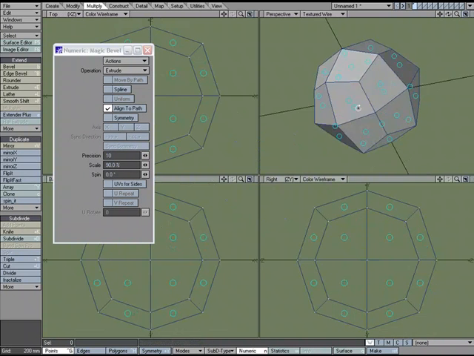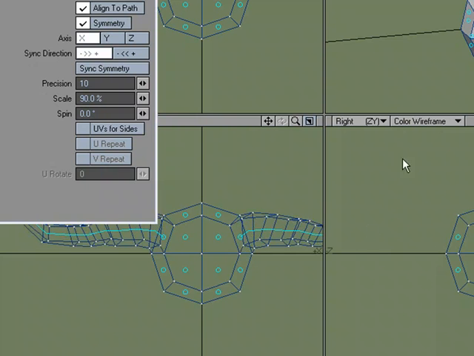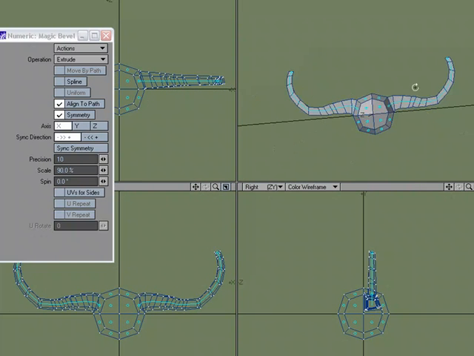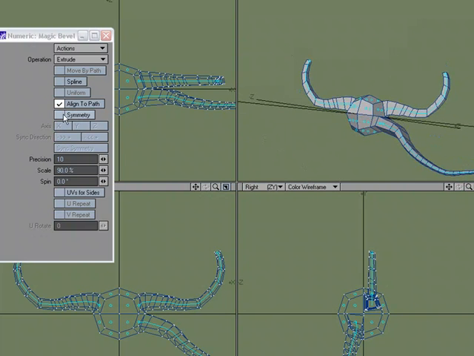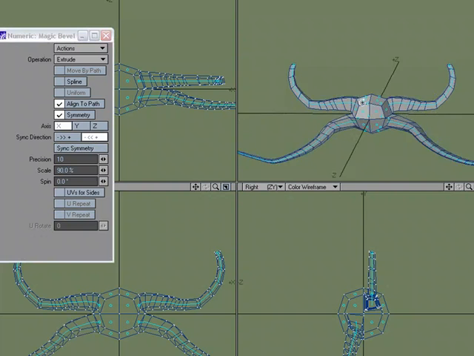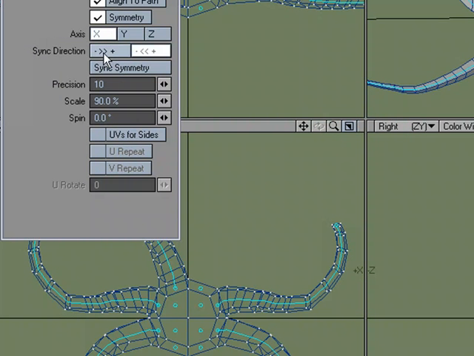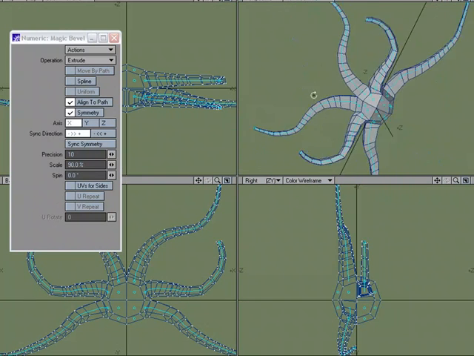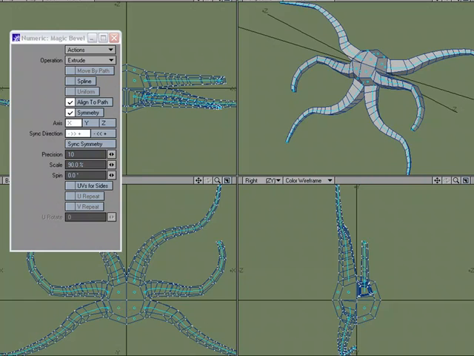Okay, I'm going to click over here. I'm going to switch to 4 windows, and I'm going to zoom out a little bit. And I'm going to turn symmetry on so that when I pull from one side, see my axis is set to X. When I pull to one side, it pulls out the other as well. Now if I don't have symmetry on, and say I pull this side out, if I turn symmetry back on and I want to have the other side catch up with what I did, I can sync symmetry. Okay, so now I'm going to turn symmetry off, and I'm going to pull from the other side, turn symmetry on, and I need to change my sync direction, and then sync symmetry. Okay, so that's an easy way to work with symmetry, and if you don't start off working with symmetry, you can always get it symmetrical. Okay, so I'm going to stop that.